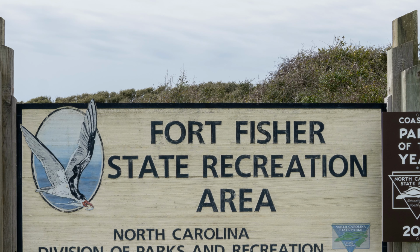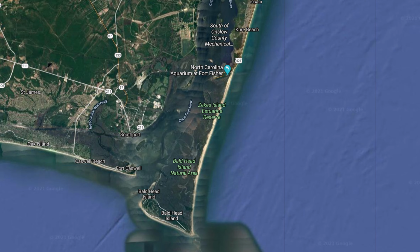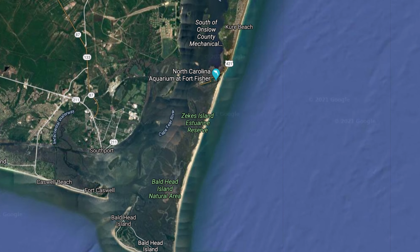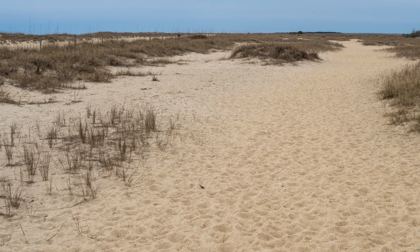So Fort Fisher is kind of at the end of this peninsula, about 20 miles south of Wilmington, near Carolina Beach. Sort of the end of the road to the tip of the peninsula. This looks like a tunnel of trees at the start of what's called the Basin Trail, which is the only trail that's in this park. It walks right by the beach. There is a World War II bunker, and then you go to some observation point. But we're definitely by the beach.